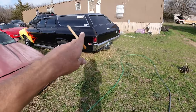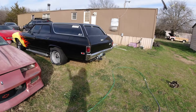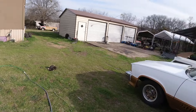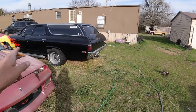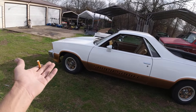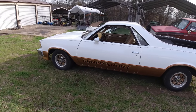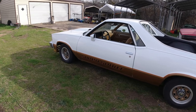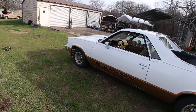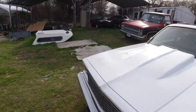The only car I did that to was the Nomad Wagon — I did the disc brake conversion so I went ahead and did all the tubular arms. Spent over a thousand dollars on disc brakes and tubular arms because I was going to take it on Hot Rod Power Tour. Most of these cars I just leave the front end the way they are if they don't need anything. If they need bushings, I'll address it, but this one was good. The black one was good too — drives really good, no shaking, no vibrations, nothing.